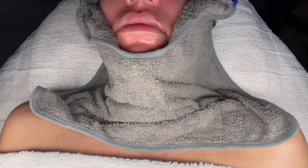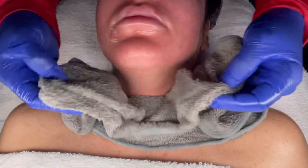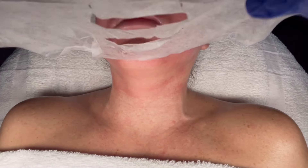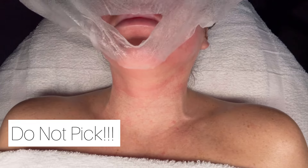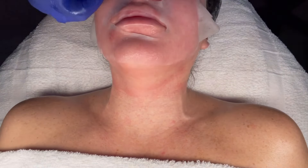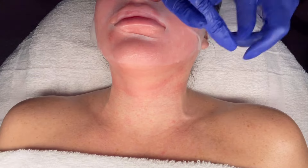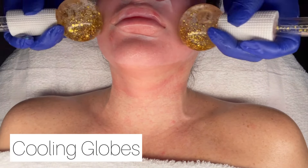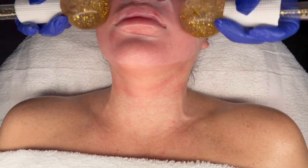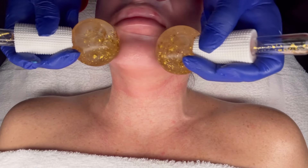I know that she is totally relaxed and hopefully I am getting some of the tension out of her neck so she will feel more refreshed and rejuvenated when the facial is over. The little area by her mouth with product is the sulfur. I always recommend that whenever a person has a breakout, they should ice and use sulfur for a spot treatment. What I'm doing now is applying a hyaluronic acid mask, which is very cool from the refrigerator — it's calming and it draws moisture back to the skin. I'm also using the cooling gloves, which is also very calming.